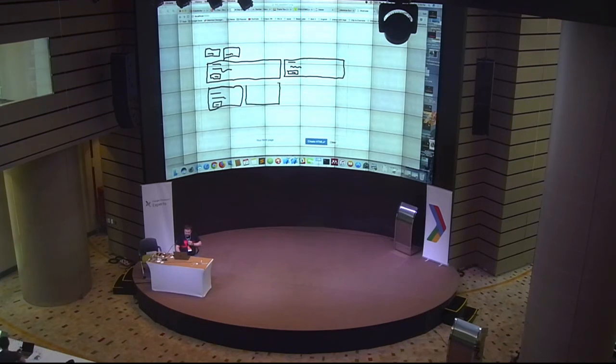Now, while I'm drawing this, I'll just tell you that one of the things I didn't get finished in time was the ability to put a button on the side where you select what sort of CSS you want as well. You can see I'm using Bootstrap here, but I could have material design, I could have a whole bunch of different things. Hang on, talking and drawing at the same time is not my strength.